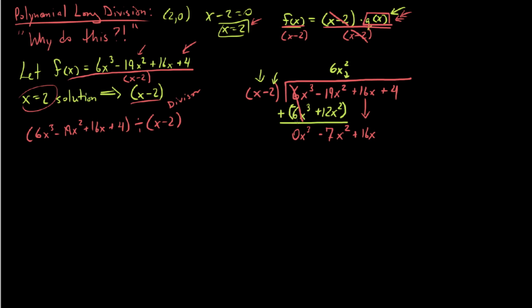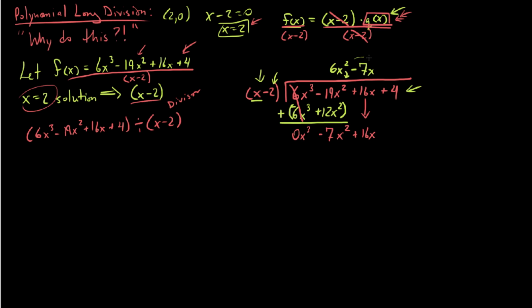Here's the deal. Everything we just did with regular long division, we're going to keep going until we get to the end. But now instead of asking how many times does x go into 6x cubed, we're going to ask how many times does x go into negative 7x squared. In other words, what could we take times this x to get negative 7x squared? Of course, the answer happens to be negative 7x. So this negative 7x, we'll put it up top. Notice I'm putting this x to the first over these x to the firsts because I would like my place values to line up. And just like last time when we multiplied this factor by 6x squared, we're now going to take it times that 7x that we had just listed.